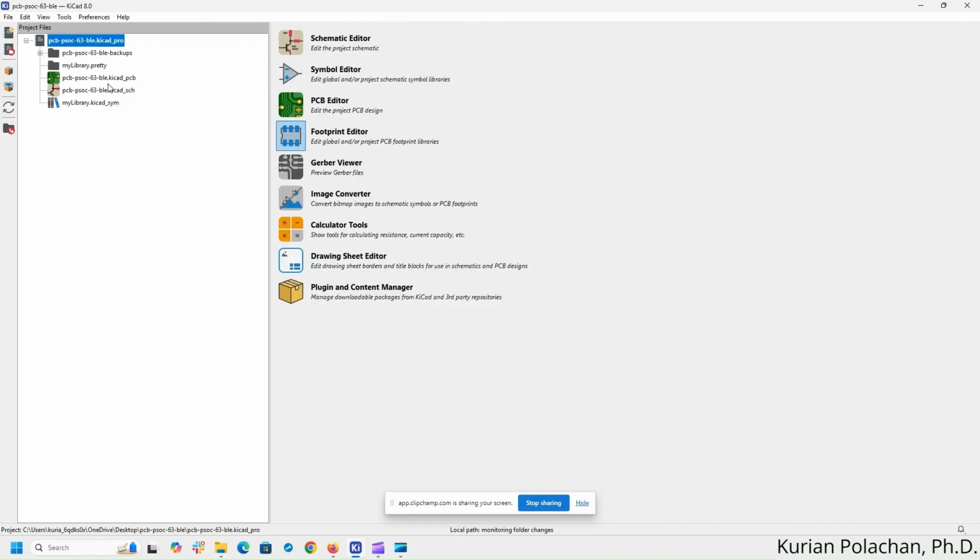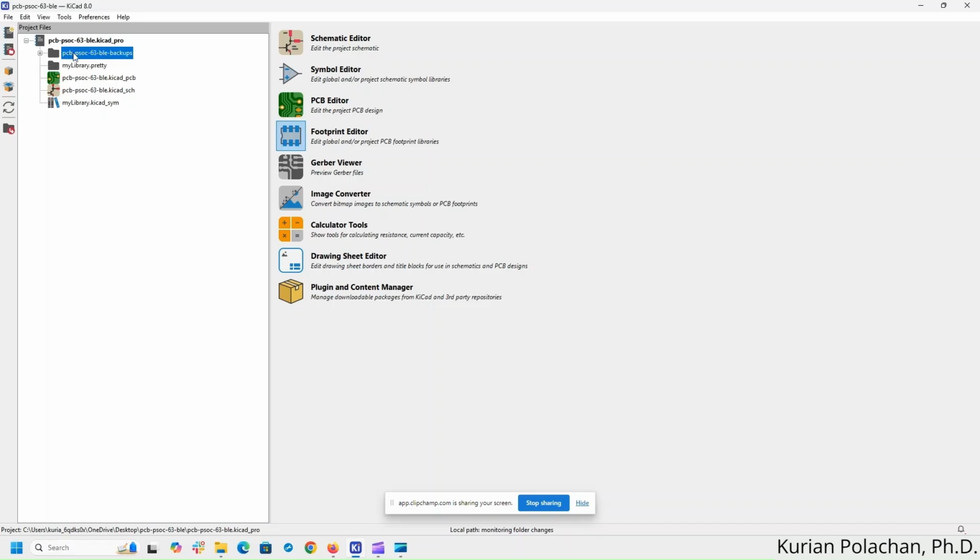So now the project has a schematic editor and a PCB editor. By default, when you create a new project, you see the schematic and the PCB editor. What we have done is we have created a library, my library, for storing the symbol files, and a my library for storing the footprints. You can see one more folder.